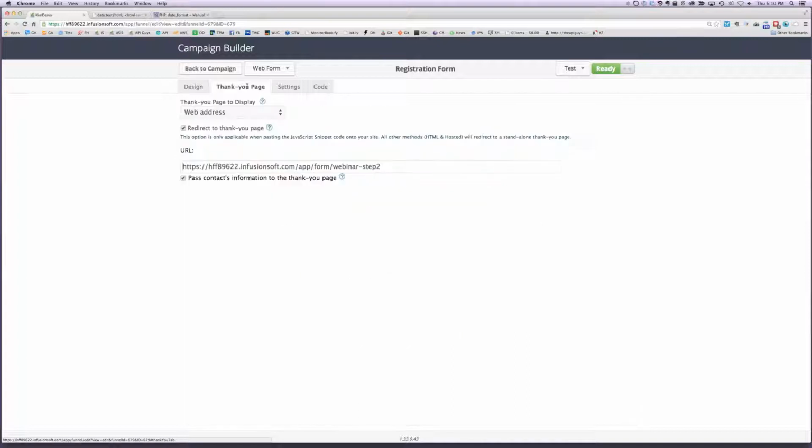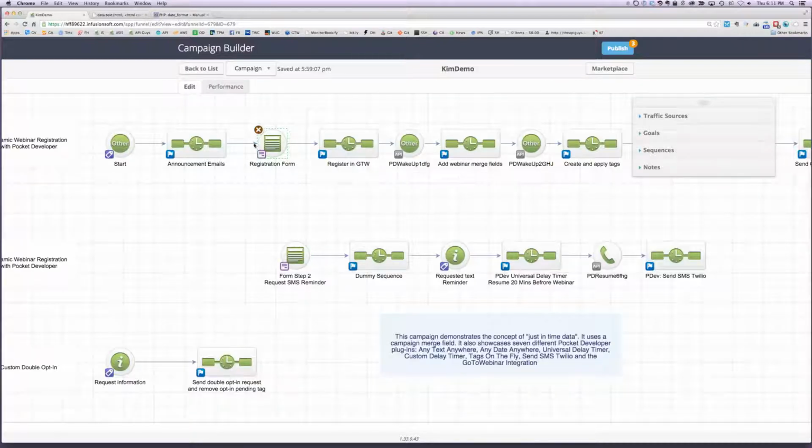So here's the thank you page. When you set it up, instead of being a thank you page, it's actually webinar step 2, and you want to pass the contact's information to that page. What webinar step 2 is, is just another Infusionsoft form. So actually I should have an arrow going here that says form step 2.